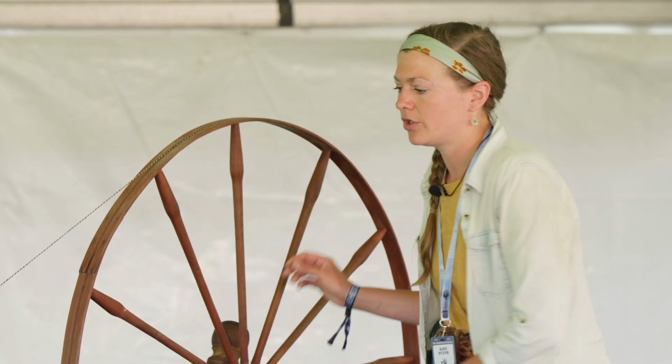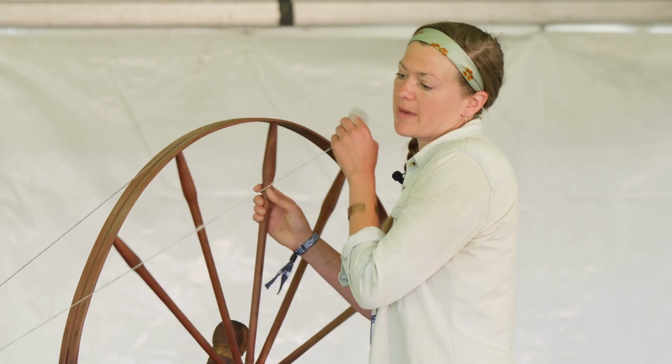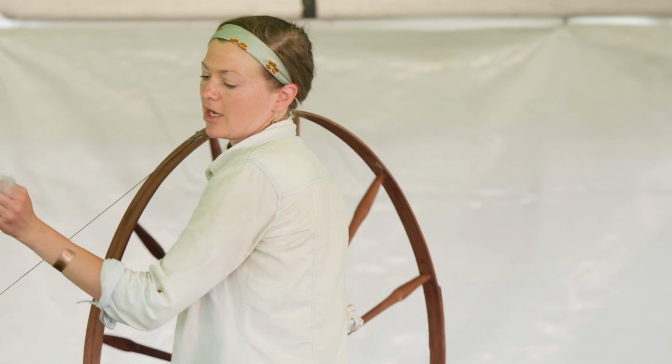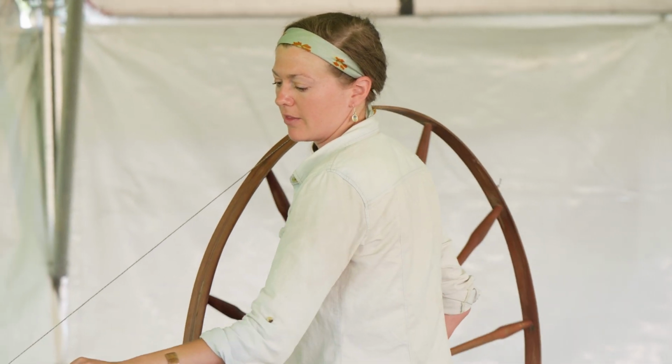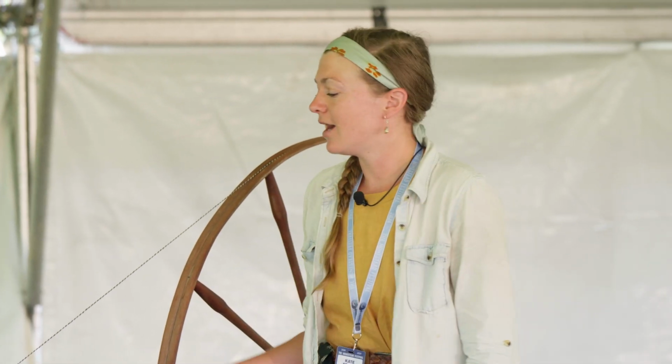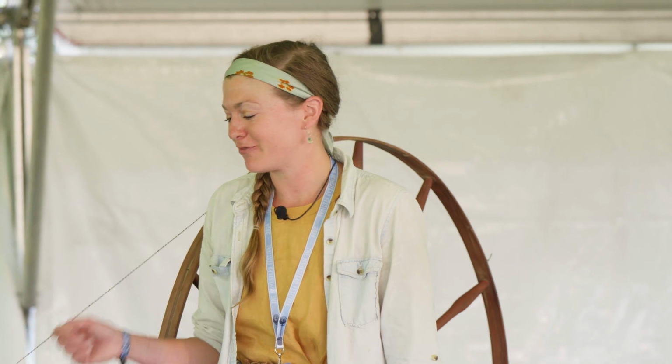So this is just one method of spinning. Like I said, there are two extremes and then the sea of semis in between. There are great wheels, there are low wheels. You can spin long draw on a low wheel. You don't need a great wheel to do it. But it's all about finding what you like. I started on a low wheel, and then I got my first great wheel, and then I got another, and then I got another, and it's becoming a problem. But as it usually goes with fiber crafts.